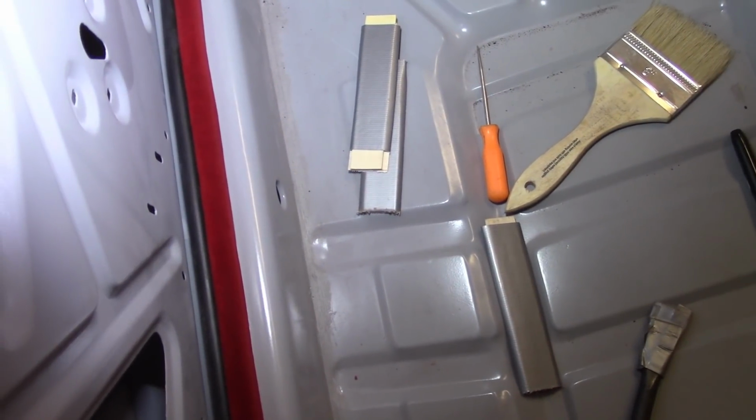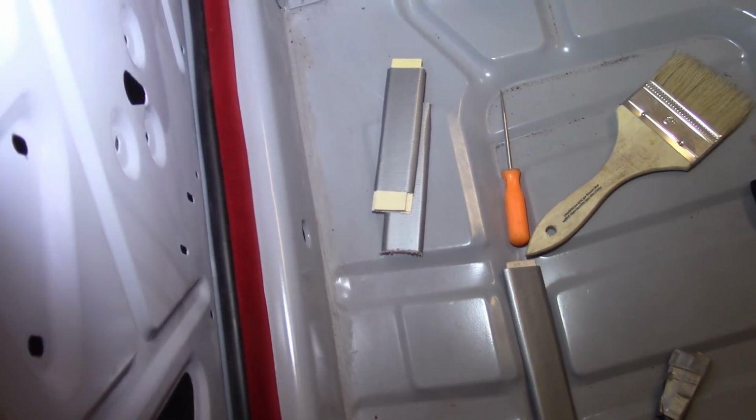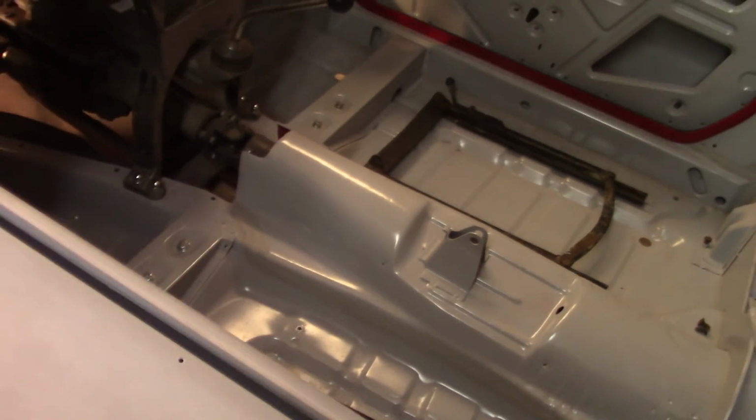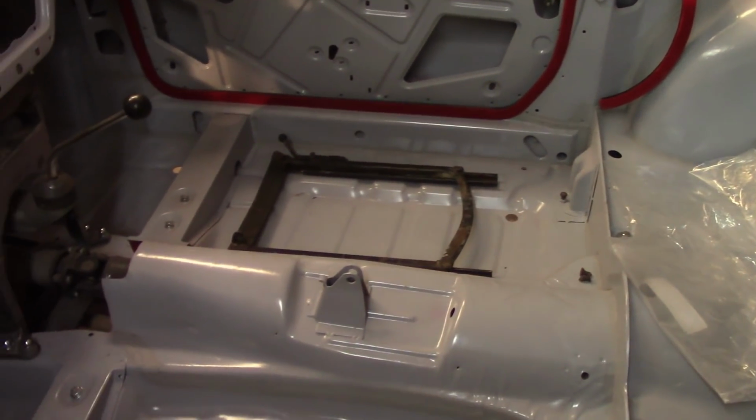Let's see. I'll have the, what's it called on there? The door card on there. That'll add, I don't know, 1/4 of an inch or so. So hopefully that'll be enough.